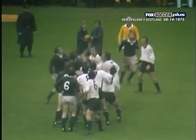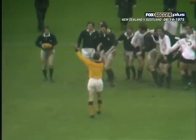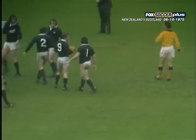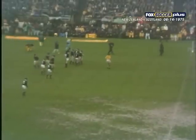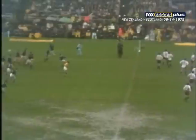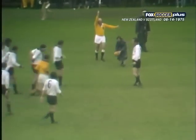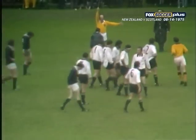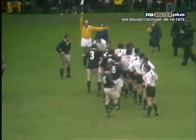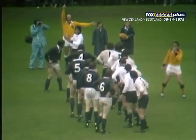Fisher throwing 10 metres in Scotland's half. McHarg pushed out of that one. Mr. McDavitt penalising John Callison in that line-out. Chance for Scotland to come out of their half for the first time, kicking Douglas Morgan. The All Blacks wearing a white strip today because, of course, their black jerseys would have clashed with the dark blue of the Scottish touring team.